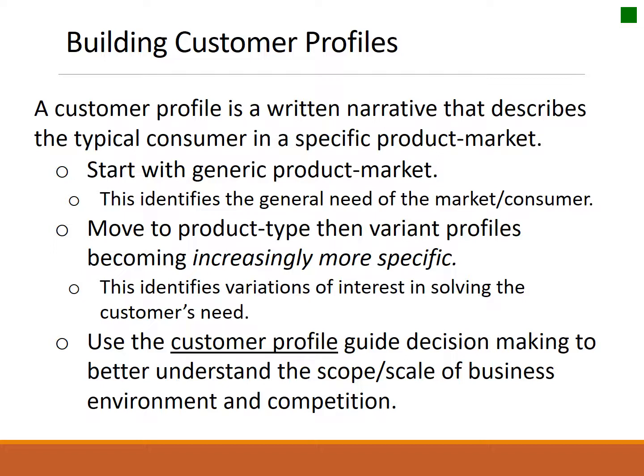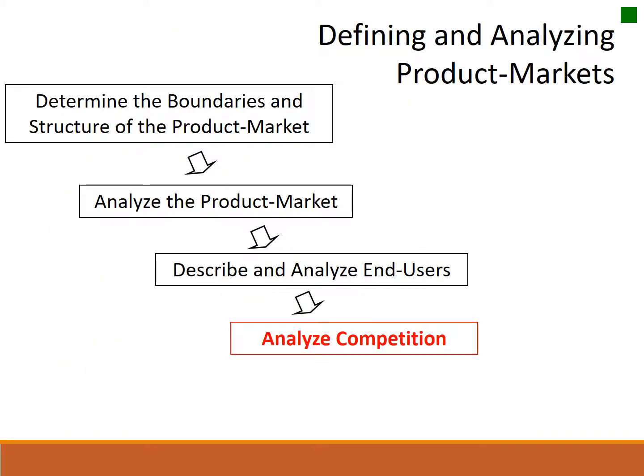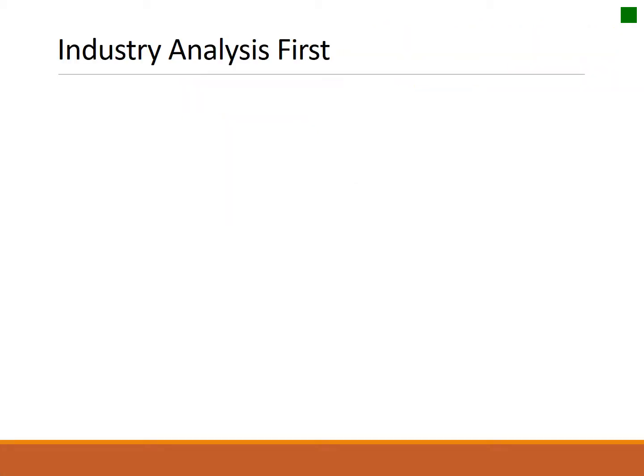If a customer profile is done well, done adequately, with a lot of forethought, then many of the other decisions that we make in marketing all fall into place, and you'll have a lot more success moving forward. The other piece that we do within the middle of this process of understanding the product market is understanding and analyzing competition.